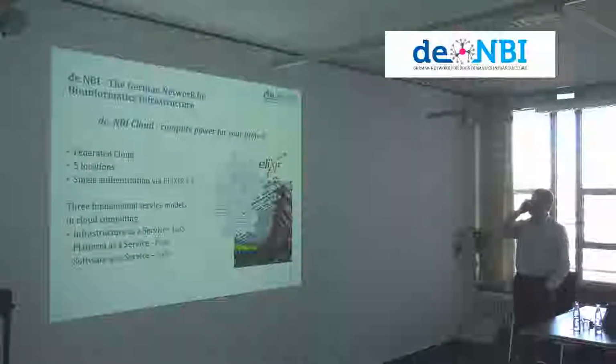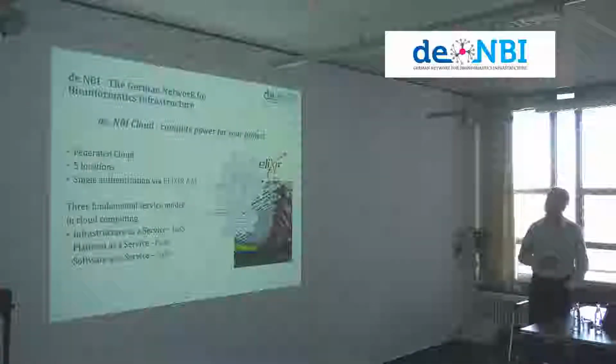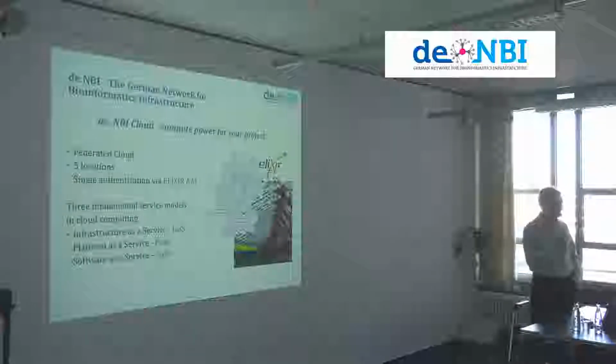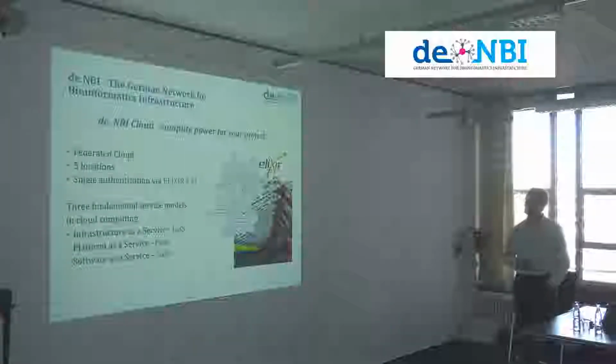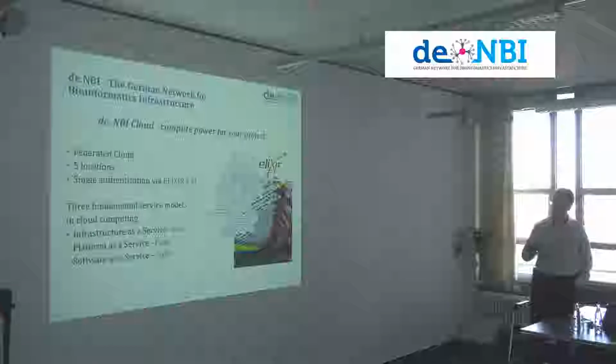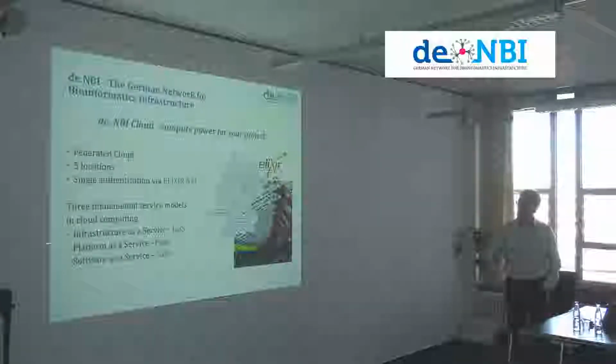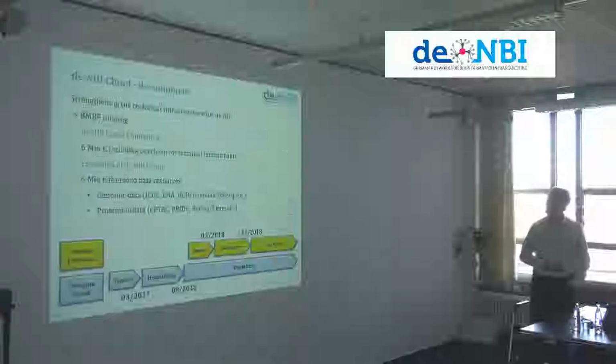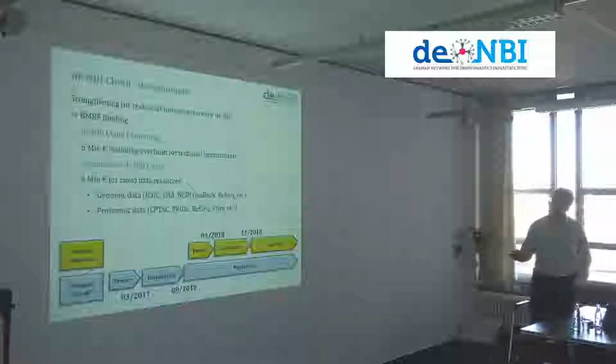And de.NBI also provides a cloud environment, the de.NBI Cloud. It's a federated cloud in 5 locations in Germany. And the services which are provided are on different levels. So it could be infrastructure as a service, where you just get access to the infrastructure and have to set up everything yourself. But it could also be platform as a service or software as a service.